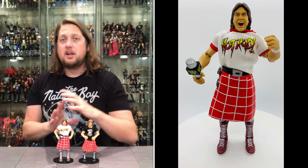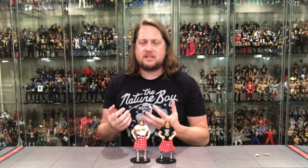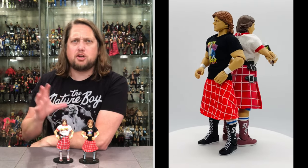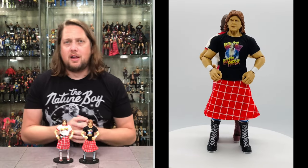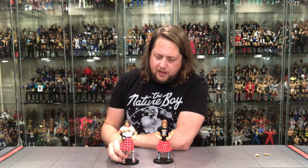Comparing to the old Hall of Fame Target exclusive Piper — I actually like that one too. A lot of legends end up as store exclusives because recognizable names are an easier sell to retail buyers than current superstars. That's why these Roddy Pipers and legends exist as exclusives. Gun to my head, the Mr. T two-pack Piper is probably the best Mattel Piper we've seen — that younger head scan looks perfect. This one isn't bad, and I'd love to see this redone as an Ultimate Edition with a soft kilt.